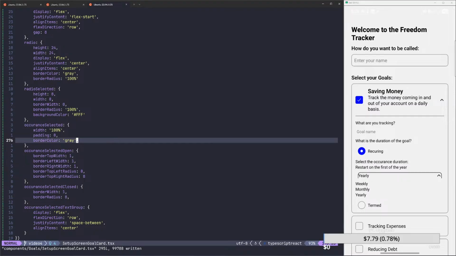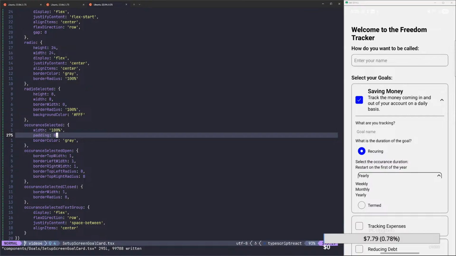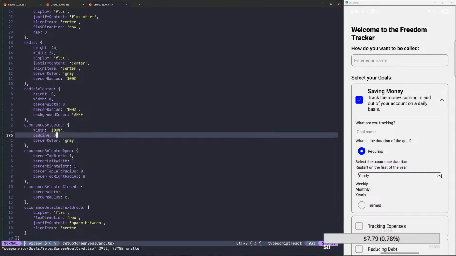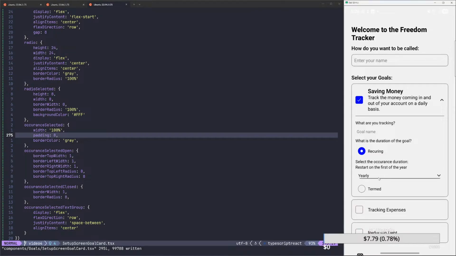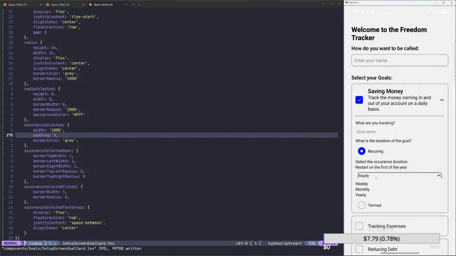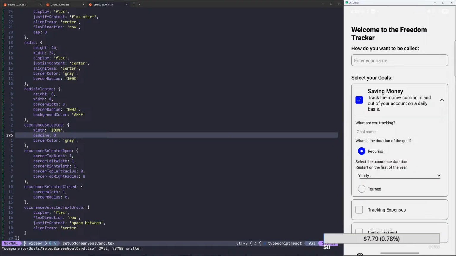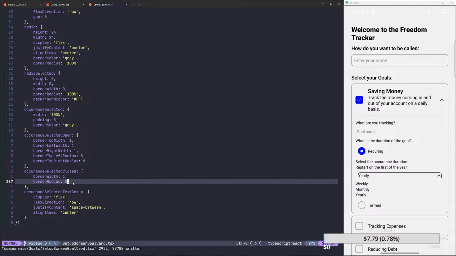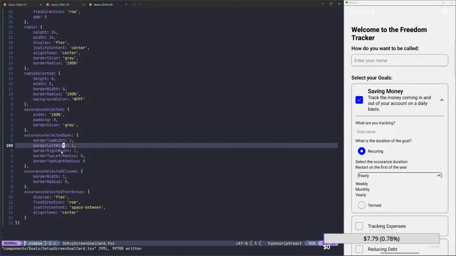Okay, so the padding is scuffed. Why is the padding scuffed? It should be sharing the padding if it's closed. Oh wait, it's not that. Wait, what is going on now? Top, left, right.